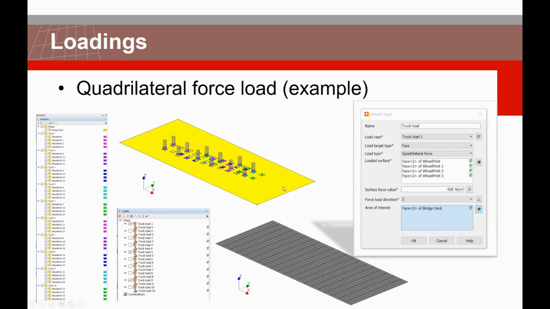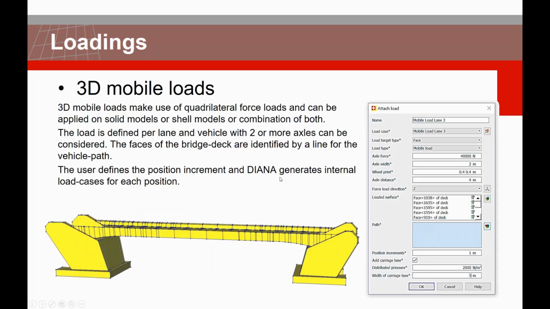This is one of the examples on the plane, so we can see the position of the truck and the axles are imprinted and positioned on, say, a deck surface. And we use this concept to mimic and simulate the 3D mobile load or moving load, which gets in line with your traffic lane.